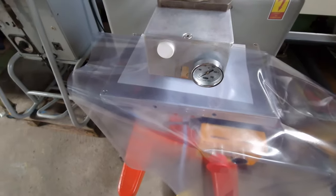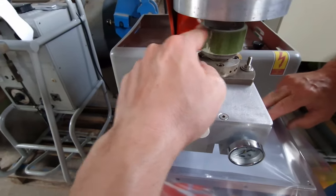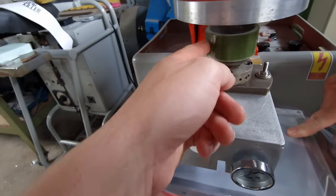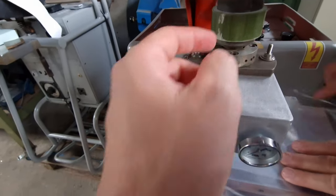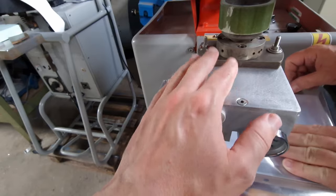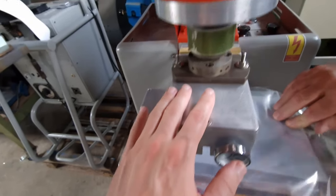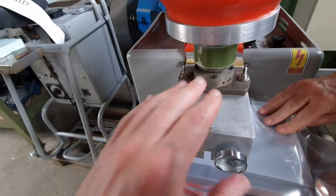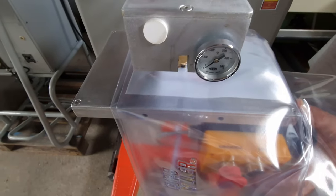Okay, so we're going to weld now. This is fiberglass, so sometimes this just stays like that, but it's all fiberglass. So we don't paint it or anything, because it's isolating the ground from the plate. We showed you previously in other videos, we can't have the plate touching the ground or else it breaks the circuit, so that it doesn't weld anymore. It trips it. Okay, so we're going to weld now and close the press.